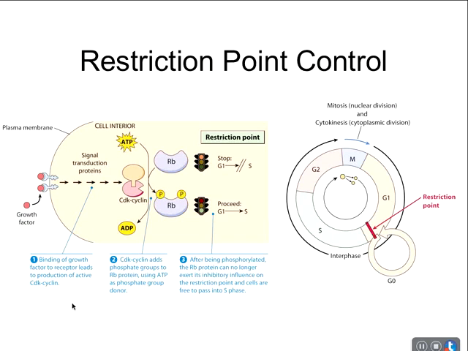It's going to phosphorylate this RB protein. That's the basic cascade for getting through the restriction point. So we should clarify this is to pass the restriction point. And the restriction point moves you into S phase. Goes from G1 into S phase, to enter S phase of the cell cycle.